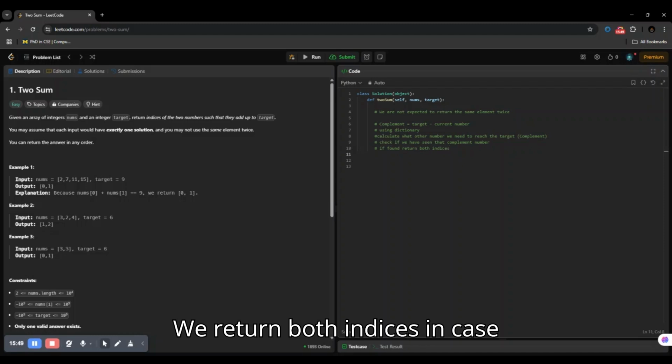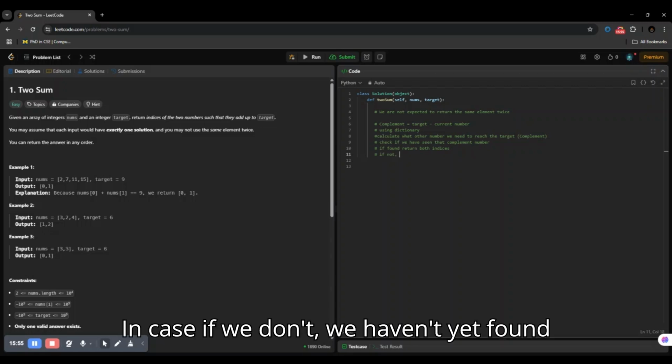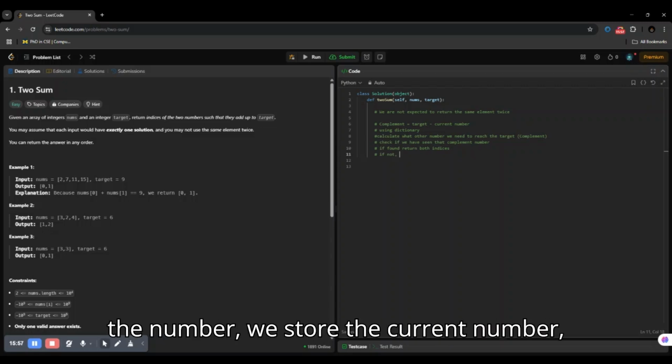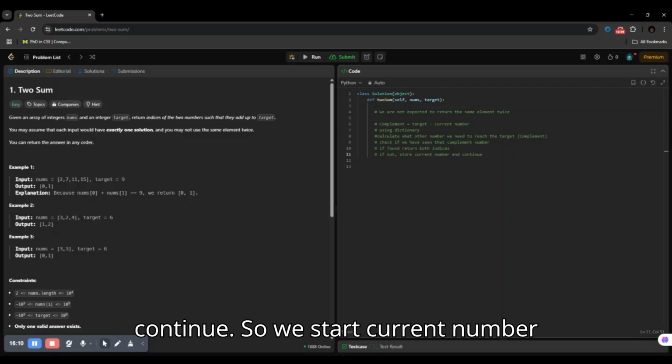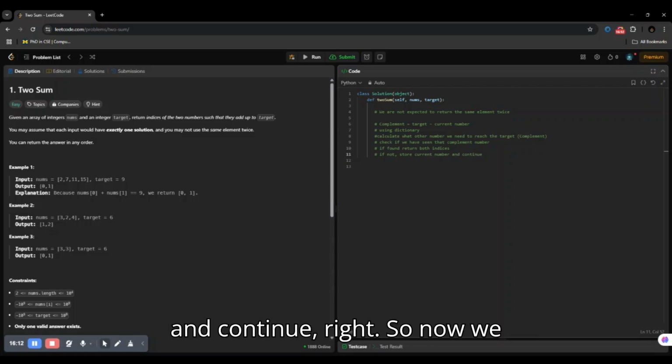In case we haven't yet found the number, we store the current number and continue.